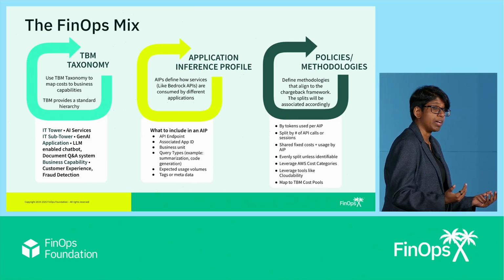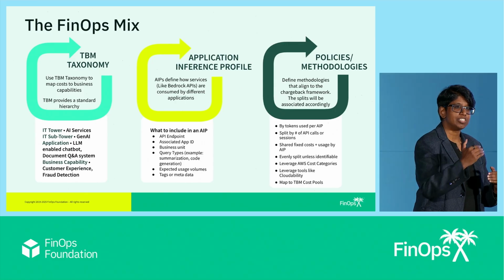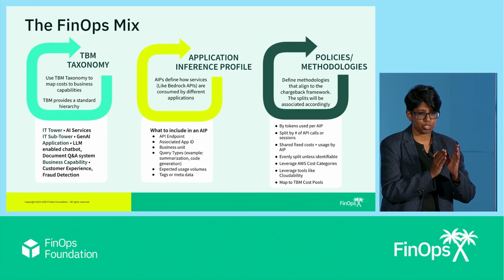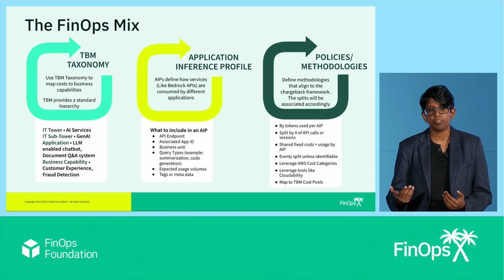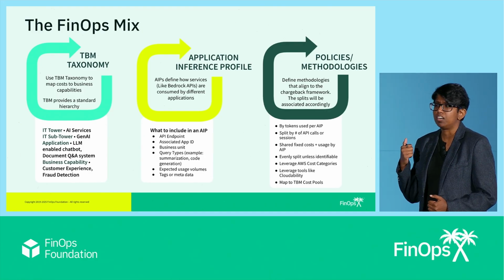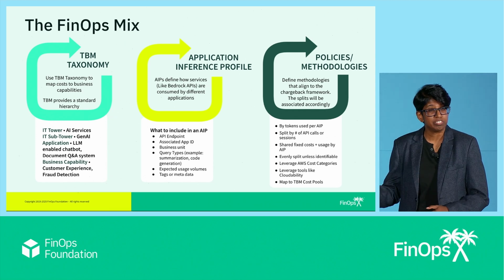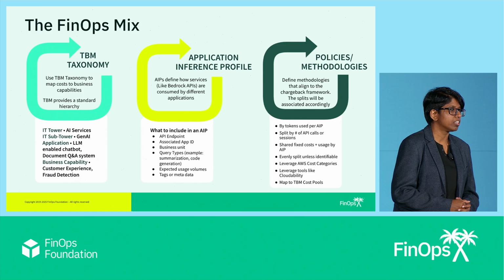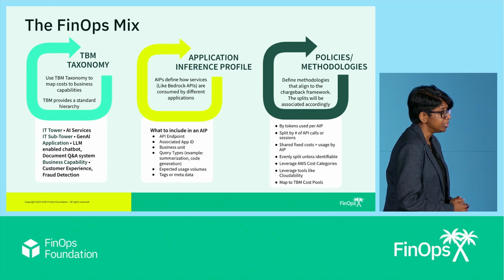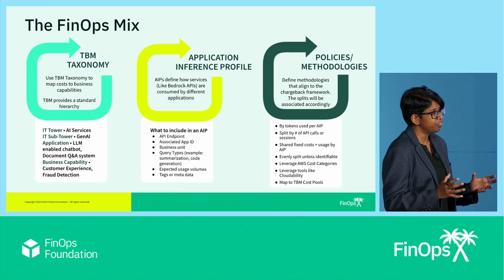We have a chargeback framework, and so we look at our applications, align it to the chargeback framework, and say, okay, you fit this model, and therefore this is what we're going to apply to you. That's basically how we try to do it, right? And again, leveraging our cost categories that are available, leveraging cost pools. So it is a mix of it. We do take business mappings from Cloudability to our advantage as well. So it is quite a few things.